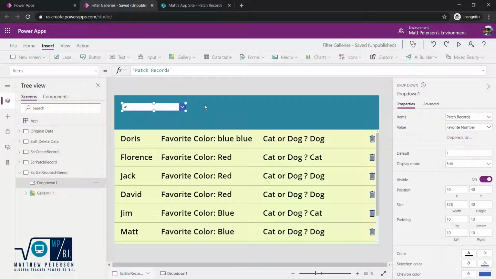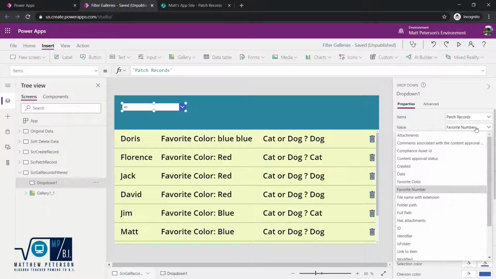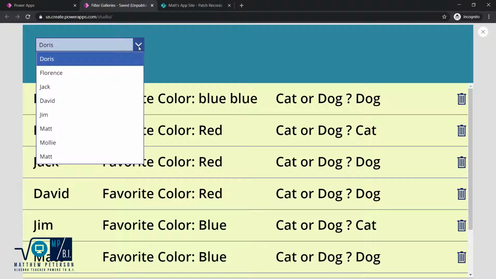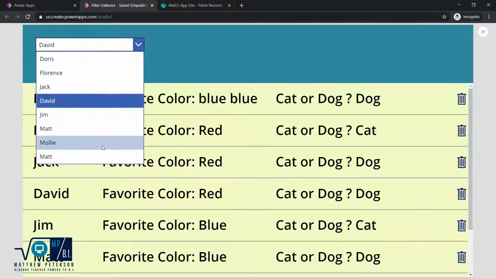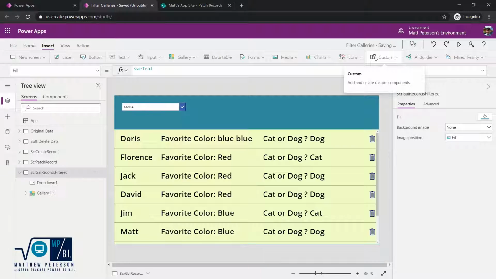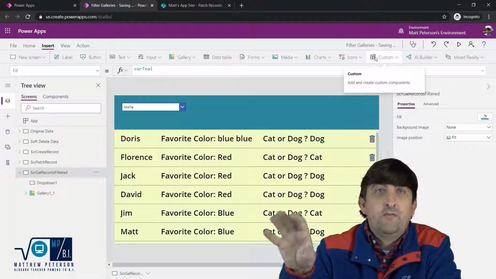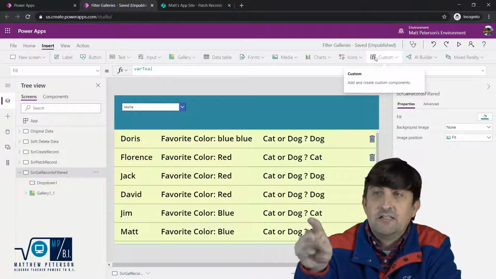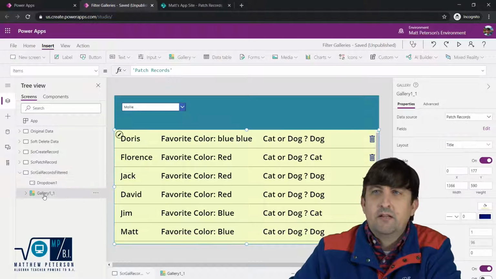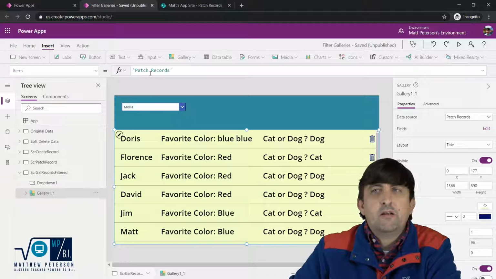So let's say instead of doing it based on number, I wanted it to be based on the person in the title column. The title column is where I'm storing everybody's name. So now when I come over here to play, we have all these people. Now when I select these, nothing is going to happen. However, what I can now do is assign the filter through the gallery to reference that drop-down list. So we're going to do kind of the same thing, except when we go to the gallery, we are going to put in our filter command again.